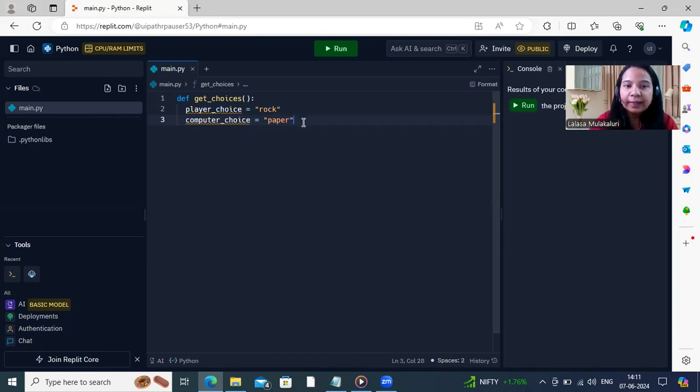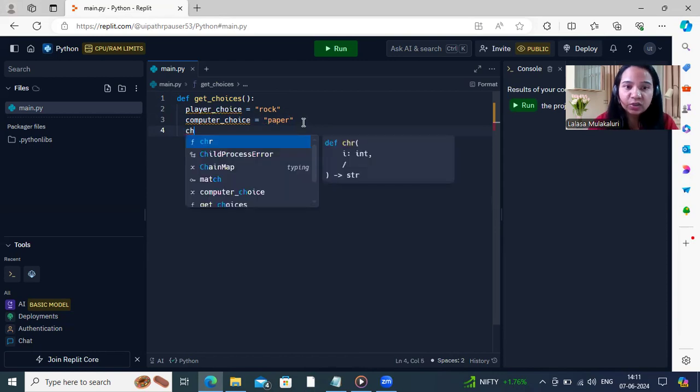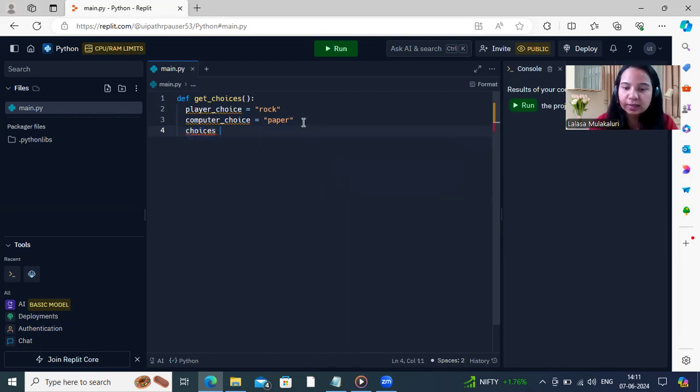Now, let us quickly create a dictionary. I will create a dictionary with a name called choices, and I'm assigning it the key value pairs which we previously discussed.